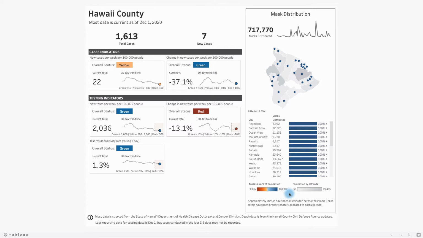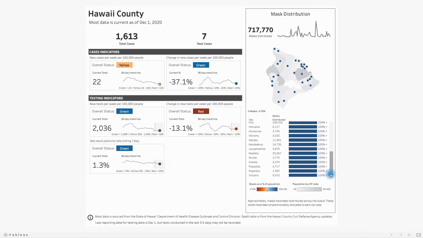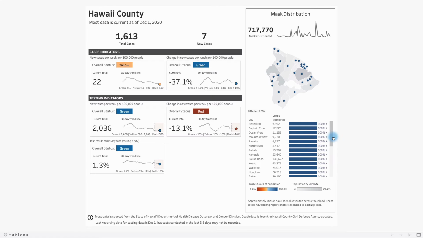I like the idea of using this gray gradient for the population, but there's some things going on with the gradient for the mask percentage. First of all, everything is showing up as blue because the scale is capped at 100%. You can see there are values like 425, 155, 226. So instead of capping at 100, making that number a little bit higher would probably make more sense and give us a sense of the range of what's going on.